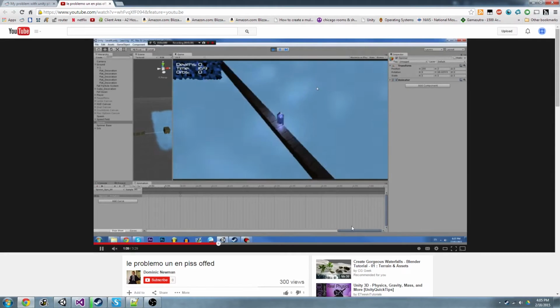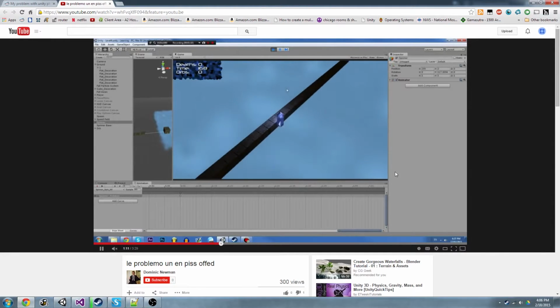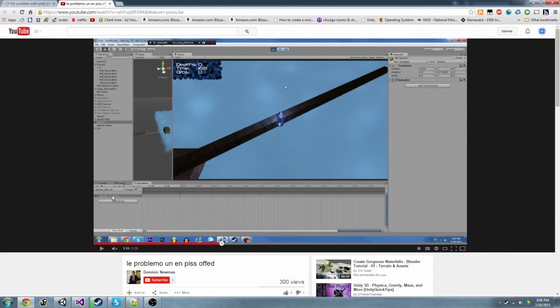The reason this whole crazy physics glitching is happening is it looks like you're controlling your spinner with an animation. And the animation, what it does is it edits the transform values of your spinner directly. So it's modifying the rotation values of your spinner directly, and that's causing it to teleport inside of your player here.